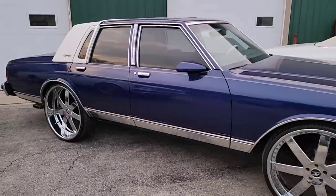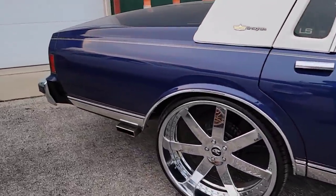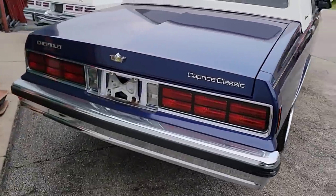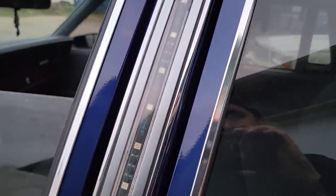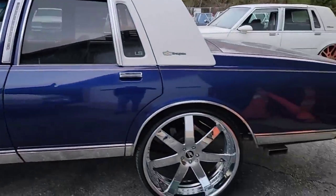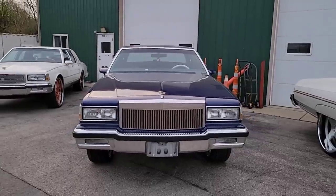And then here we have the giveaway car. The giveaway ends on the 18th, so you guys still have a chance to get in on this one. For those that haven't got your entry, it's only $20 — ends on May 18. It's got 26 inch Armani Forge wheels, dual exhaust, an ostrich frame, quarter top, LED sequential taillights, fresh paint job, a blue LED light, a sunroof, wood grain, and a white steering wheel. Don't miss your chance — only $20 and you guys might be able to ride this summer in a clean box Chevy. This is a 1989 with the big nose, P&G grille.